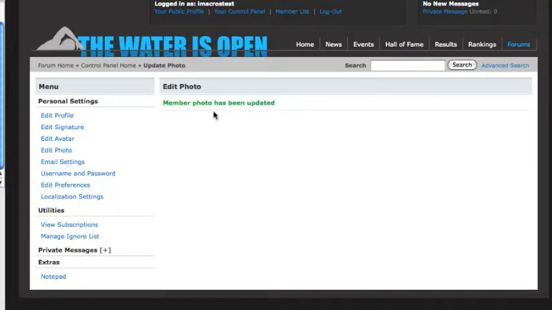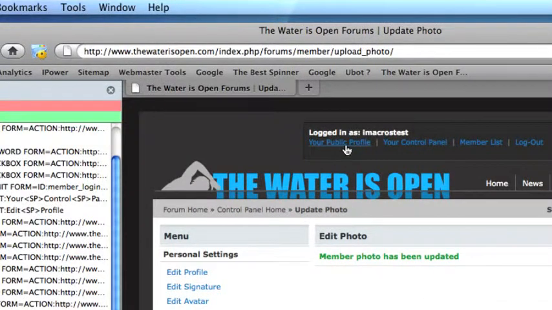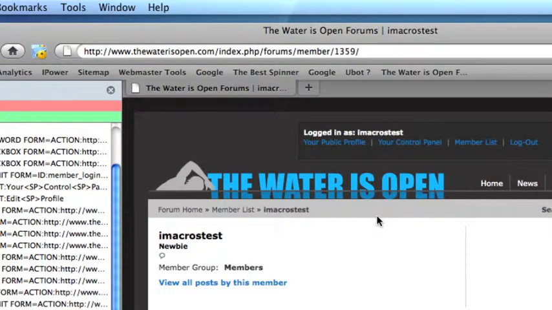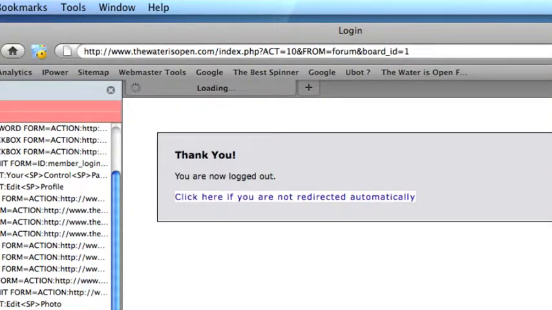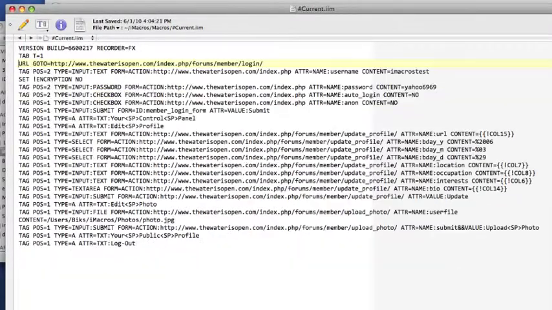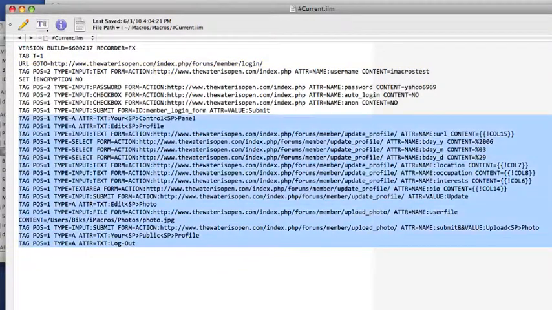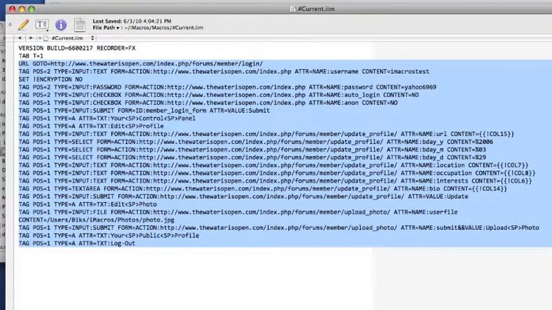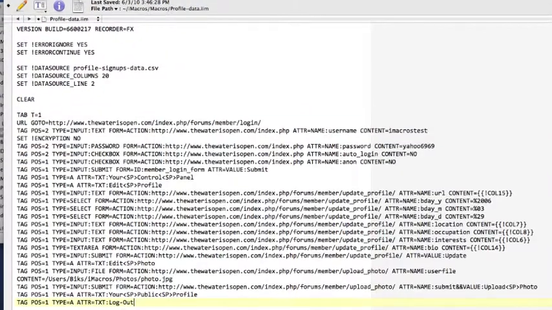All right, that should be everything. And then the last step, before we log out, we want to view the public profile. Here's the URL that we want to save, and then log out. And then stop it. All right. So here's the whole darn thing. And let me copy and start building this.